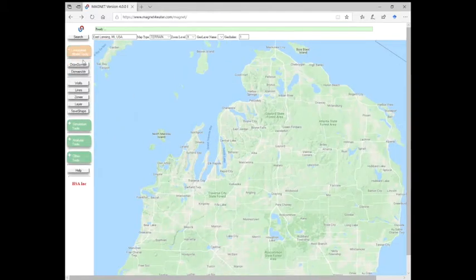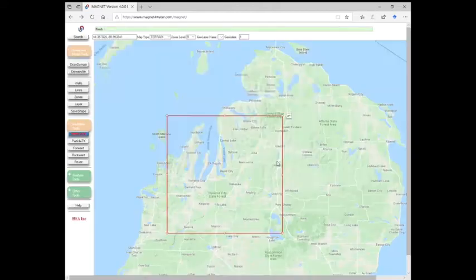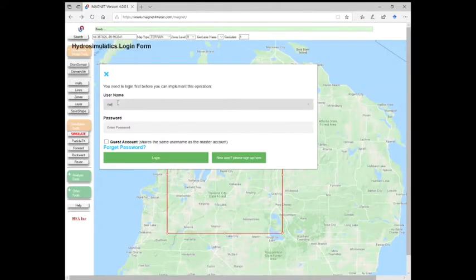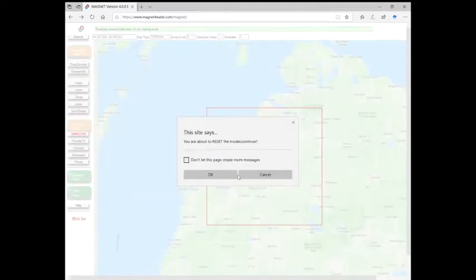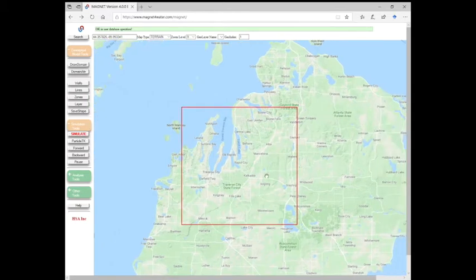The model is less accurate near the boundary because flow in or out of this preliminary model is not allowed. So we begin by modeling a large enough area to minimize the impact of the no-flow boundaries at the contamination site. You must sign in or create a user account to submit a model for simulation. This initial submission tells Magnet to create a preliminary model within the box. As your request is being sent to our server, you can note the progress in the status bar.